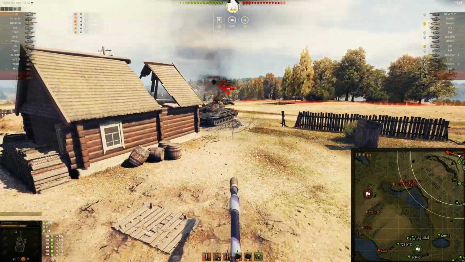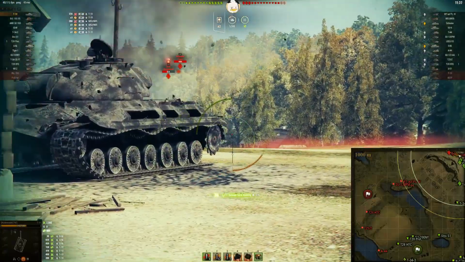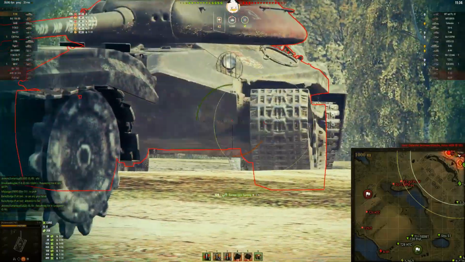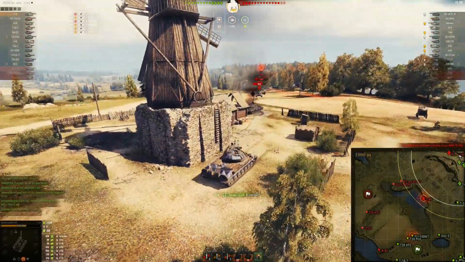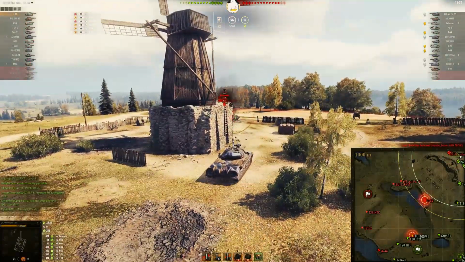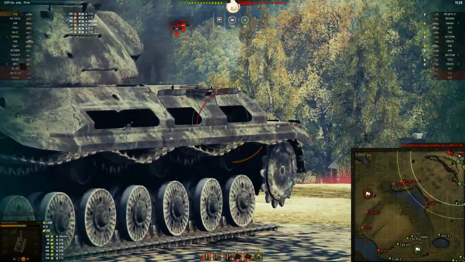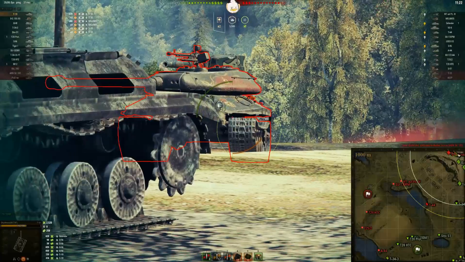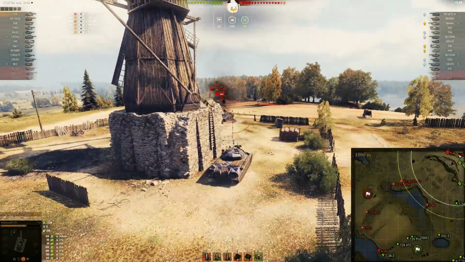Defender's coming up. He's going to try and bully you. All right, so they start shooting at him from the other side. He takes down the AMX. All right, you get a good shot into the defender. All right, you're using the windmill to protect you from the arty, which is good. Get in here again. Just bad gunnery there. All right.